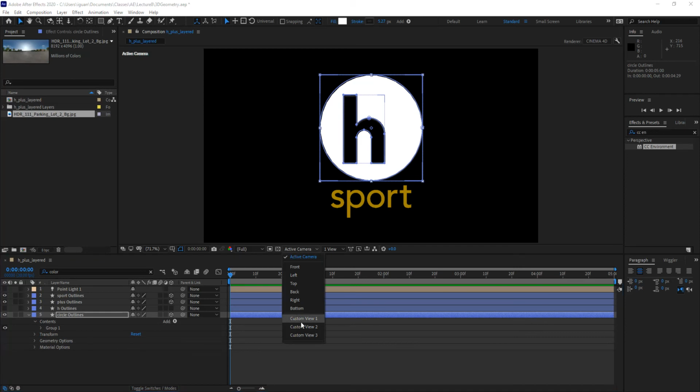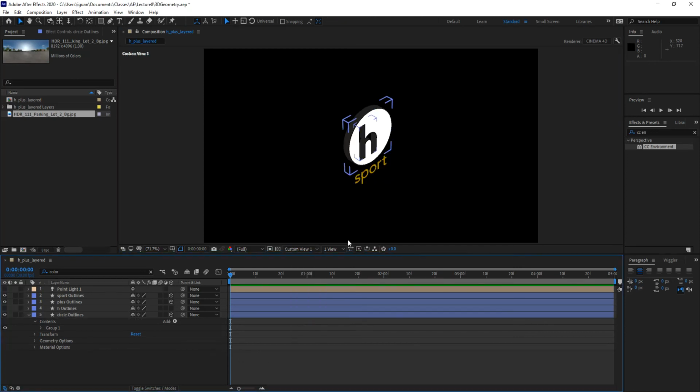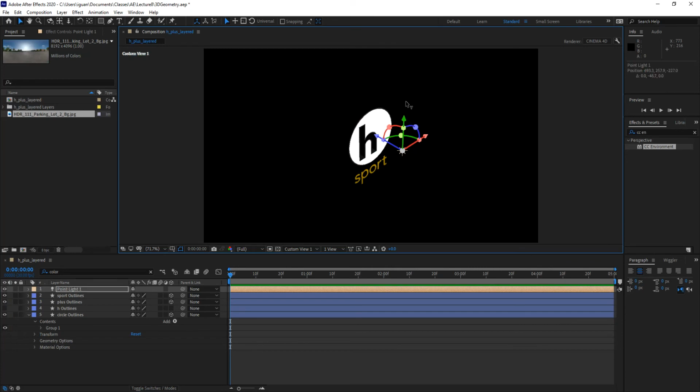So let me go ahead and switch back to my custom view 1, and now you can see a little bit better that there's some kind of depth around it. So let me turn on that light, and you'll see it a little bit more in detail. Let me bring that up, and you should start seeing some of the edge beveling right here. Okay. Now, it still looks pretty dark if you ask me. As you can see, even as I am on top of it, I don't see that white. I mean, the light is almost on top of it. So why is that edge not white?